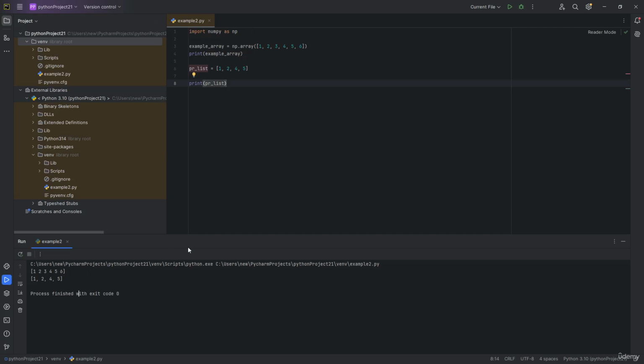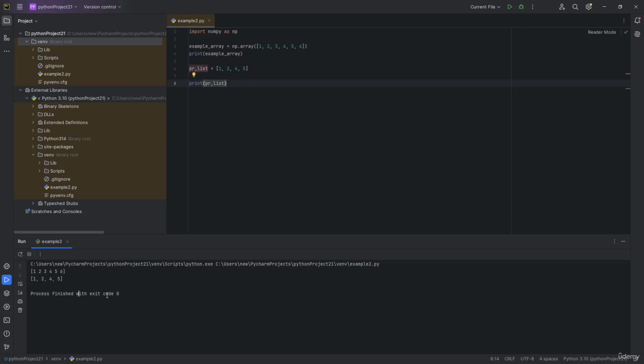Okay? So one thing over here is that there are a lot of differences. In a Python list, the speed to work and process is a lot slower, while the NumPy array is basically much faster than the Python list. The storage of a Python list is a bit slower and a bit scattered.